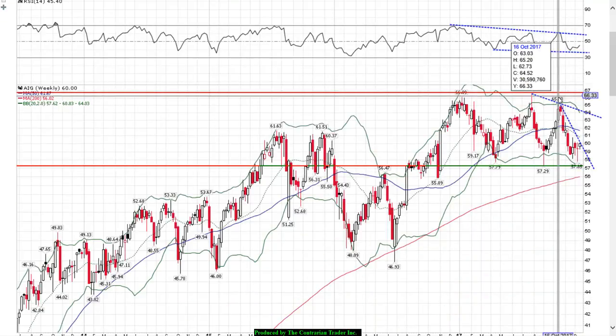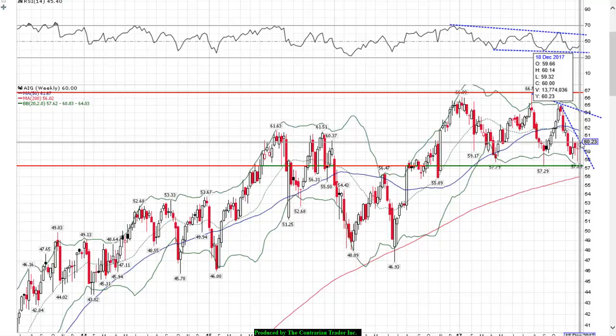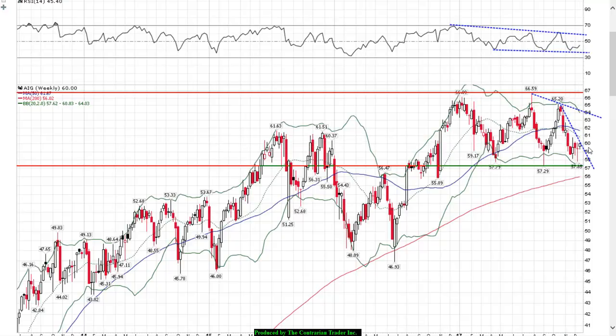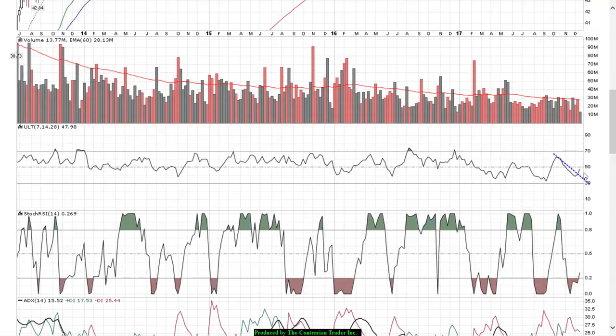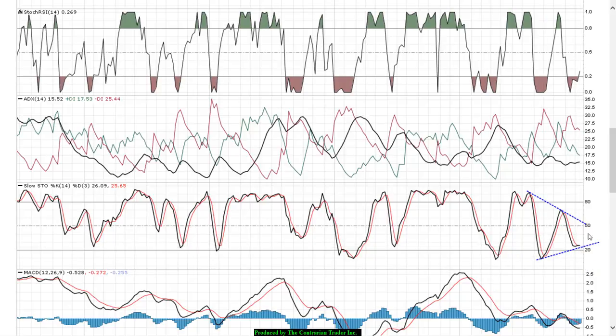Okay, this is better. Now we have a tripwire, a line in the sand that tells us when it's safe to go buying AIG. If we close above this upper band of resistance, it will mean that we have a new weekly high. Does that mean it goes shooting straight up? It could, but in all probability, it's going to pull back and retest the breakout point, then move higher. So AIG I still like, but it's not at a buy point just yet. Ultimate Oscillator, breaking out this week. Good stuff. Higher lows on stochastics. This is why we put our lines up.